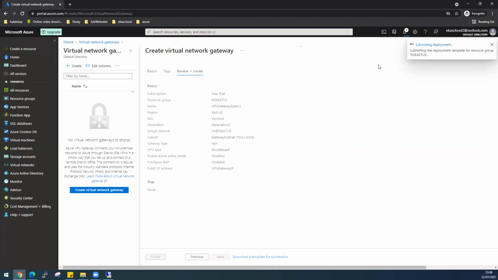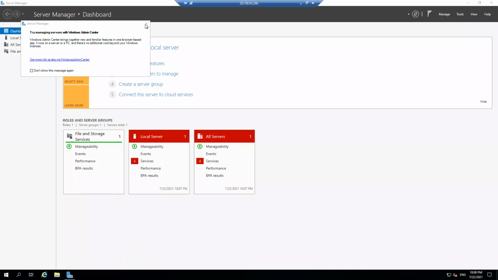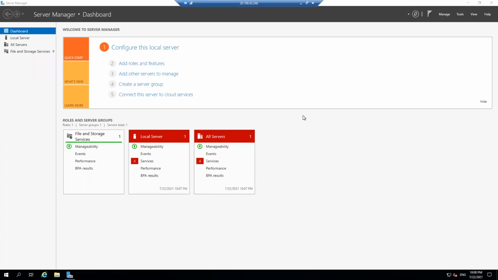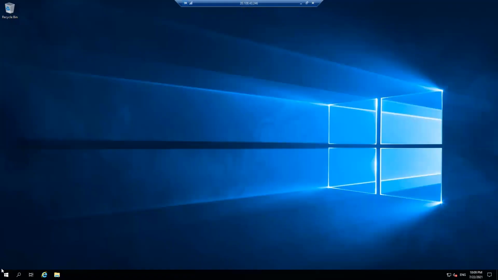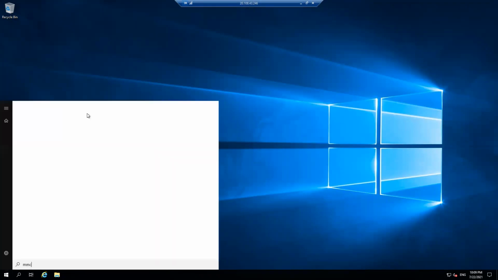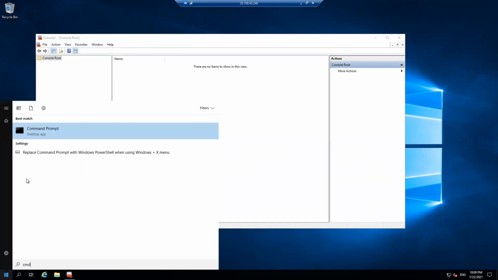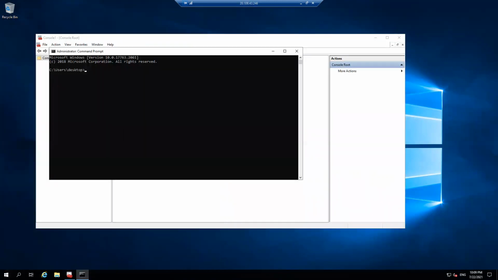So what we're going to do, we're going to let it run in the background, and let's jump into our Windows machine. Okay, in this one, we need to do a few configurations. So let's close this one, we don't need the service manager there. The first thing we need to do is create 2 certificates for this. Let's do MMC. I'm going to keep this one open and then let me run the command prompt, because we need the command prompt.